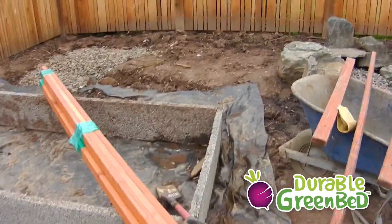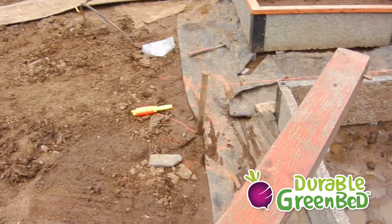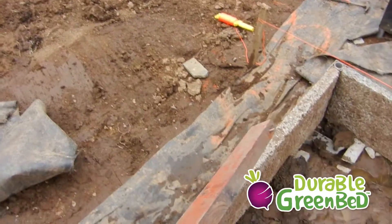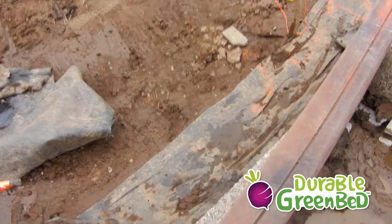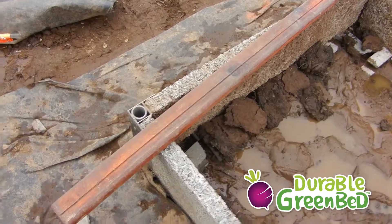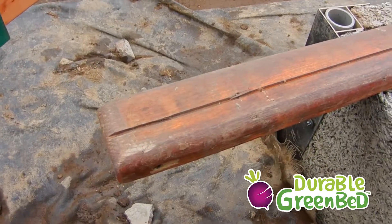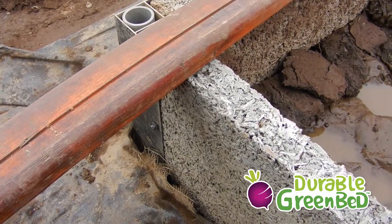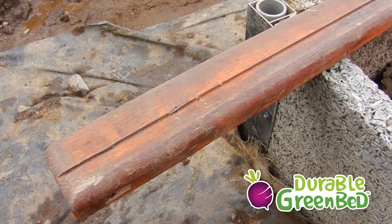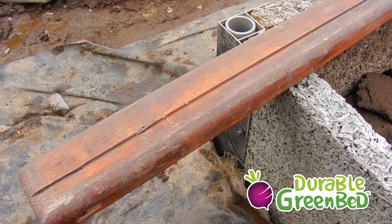The other thing we want to point out is the durability of the trim. Here are the original cedar trim boards that were on these beds for five years. The trim is western red cedar, and we were most interested in what's going on on the bottom of the trim — the part that's married up when installed to the top of the green bed panels. This is the notorious area where you get rot, as the interface between two materials is where moisture can sandwich in, remain, and cause decay.